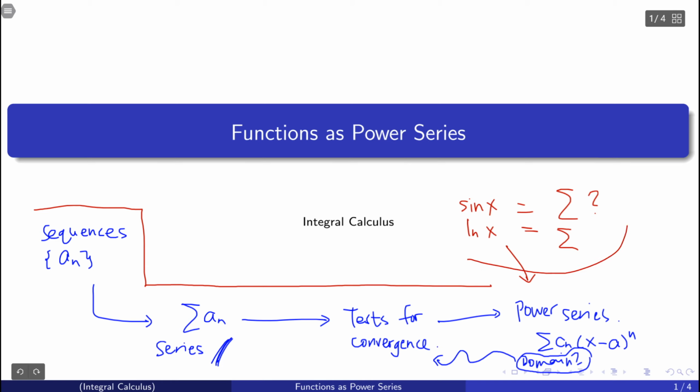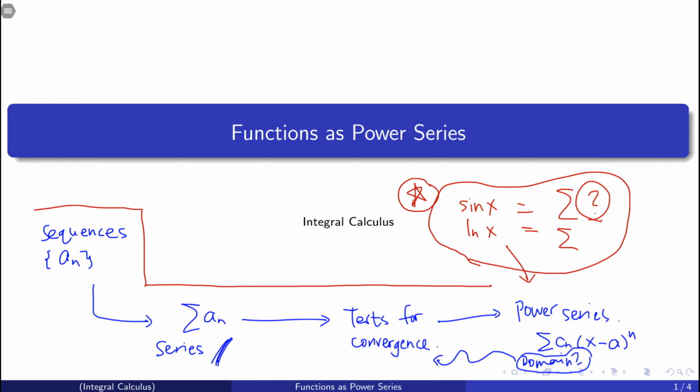And there are many, many nice applications to this, one of which is approximation. But we'll get to that later. For now, suffice it to say, this is our roadmap so far in this section. And in this video in particular, we'll start talking about this question, right? How can we represent functions as these power series for which we have all these things that we can use?